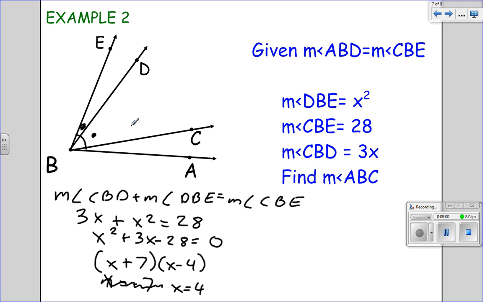So it's asking for ABC. Well from the common angle theorem, we know that this bigger angle is congruent to this bigger angle. So if I take out the same segment from both of them, then this smaller angle ABC will equal this smaller angle DBE. So if I'm looking for ABC, all I need to do is plug it into DBE. So 4 squared is 16 degrees.